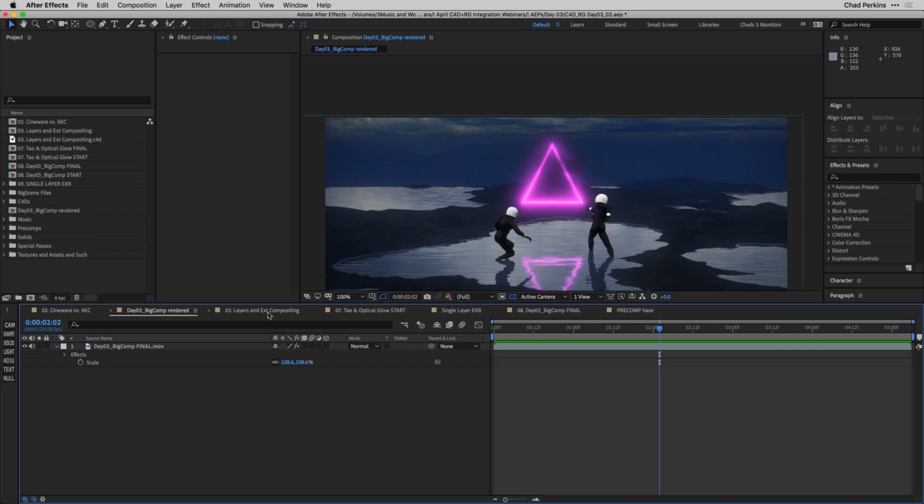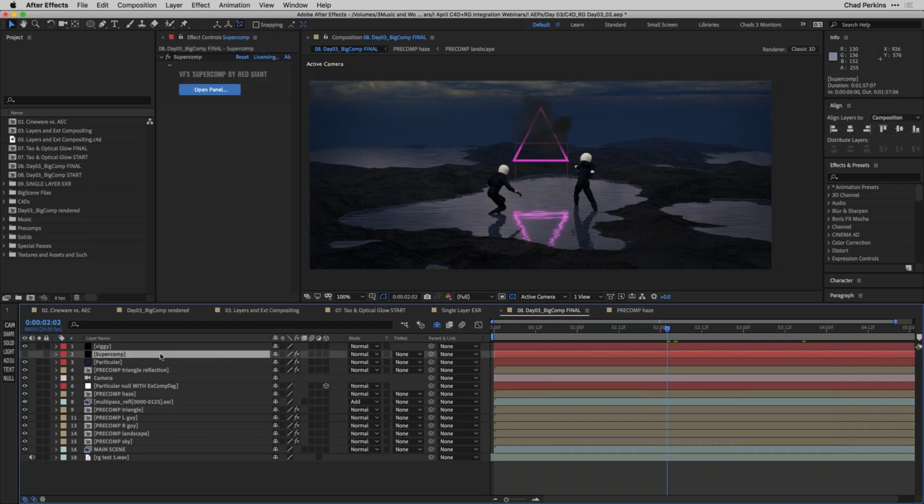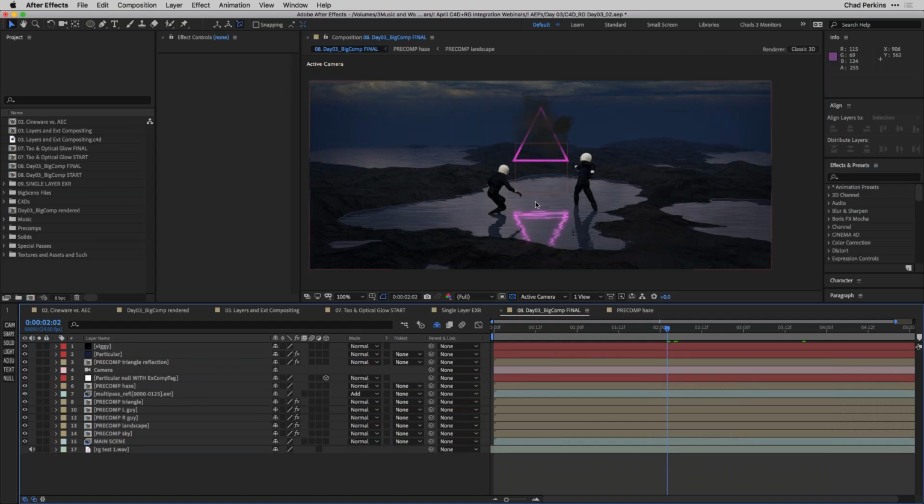Okay. So if we go back to our big comp here, and I have everything pre-comped and ready, this is when you'd want to use Supercomp, because I'm just going to delete Supercomp. Supercomp, a lot of people when it first came out were kind of confused by it. They were like, oh, it has effects in it that I already have, and that's not the point. The point of Supercomp is it's an integration engine. It blends things together. That's its job.